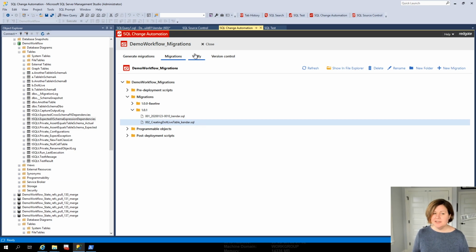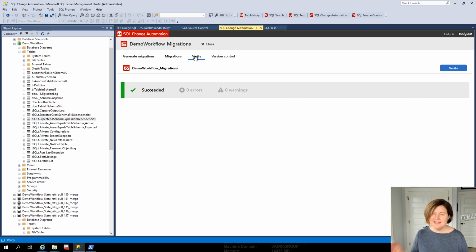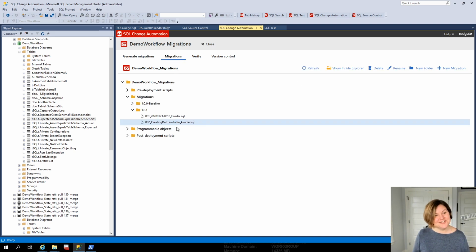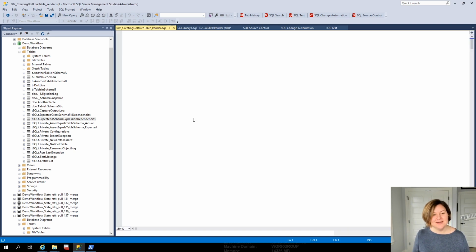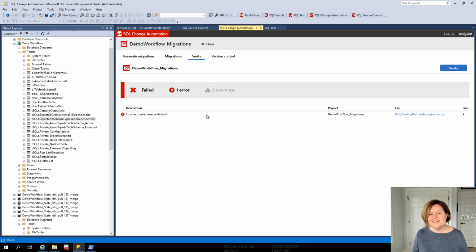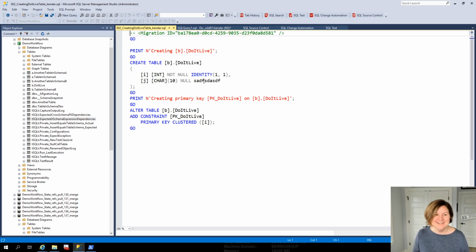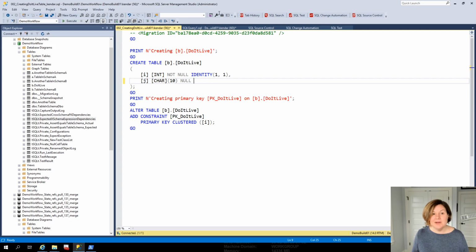I also have the ability, after I change my migration scripts, I can verify them. And this is very good because I want to make sure that I've actually, I could change things. Let's just show it. It wouldn't be the first time I've done it. I could accidentally make a little goof and not necessarily realize it. And then, yeah, it tells me before I have to go too much farther. So I can go back and figure out what my error was.